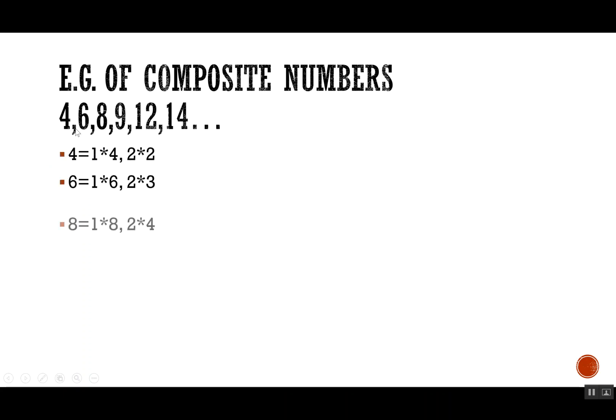Now let's look at examples of composite numbers: 4, 6, 8, 9, 12, 14. As I mentioned earlier, all even numbers except 2 will be composite numbers. So 4, 6, 8, 12, 14 are all even numbers and they are not 2. So that's one criteria. But if we look at the other criteria, 4 is definitely greater than 1 and it can be divided by 2 as well. So in its factors, it has 2 times 2, which is neither the unit number nor the number itself. Same goes for 6. 6 can be divided by 2 or 6 can be divided by 3.